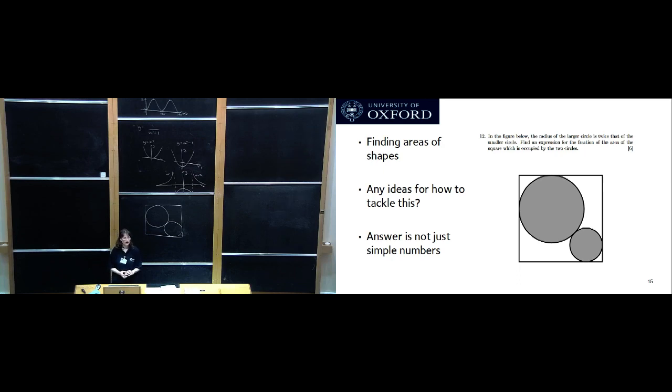Okay, so this is quite a tricky question. The question gives you no letters or numbers or anything to start with. So this is a sort of example of a question where we want you to take a question and turn it into some mathematical expression. So there are multiple ways of doing this. The way I'm going to go through is to say the important thing is to think what's along the diagonal.